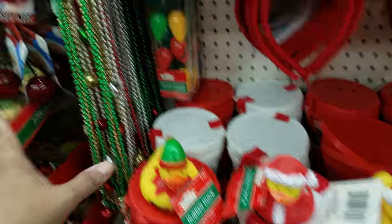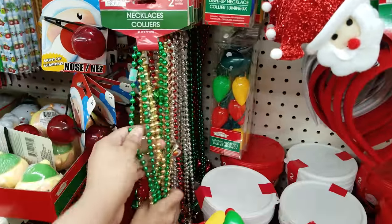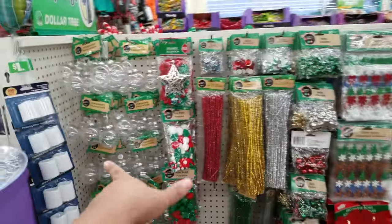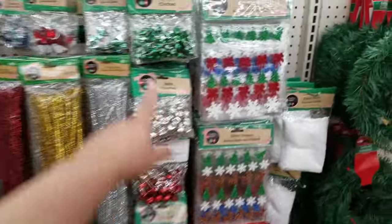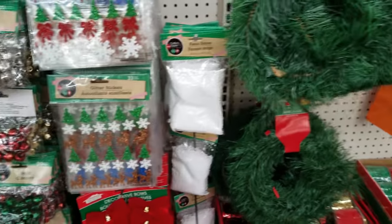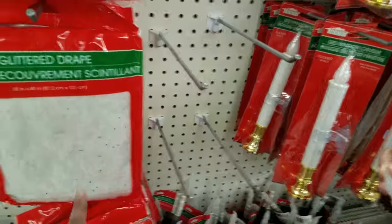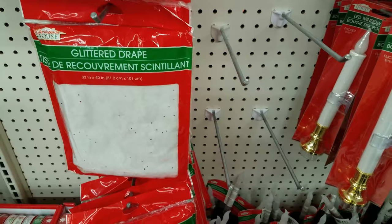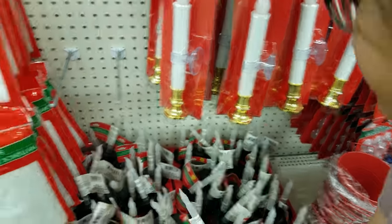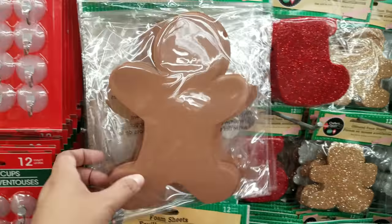That's cute, and all of this makes good stocking stuffers — kids just like to play with any little thing. On this side we still have the clear balls and jingle bell stickers. There's more ribbon out, and you can use this for your village house with fake candles — when light hits this it lights up. They also have gingerbread foam sheets for crafts.